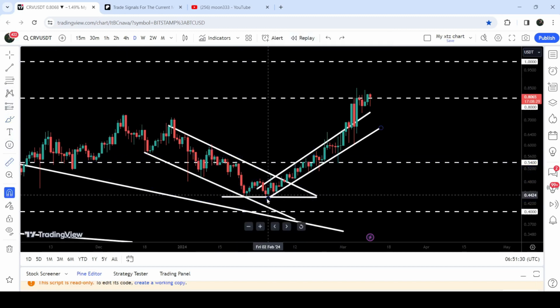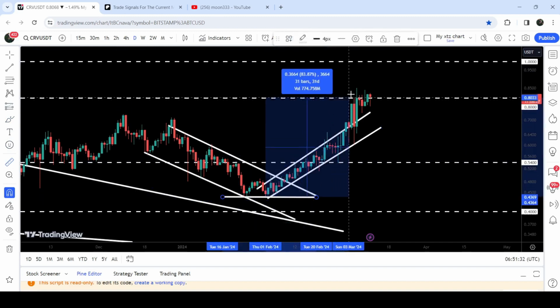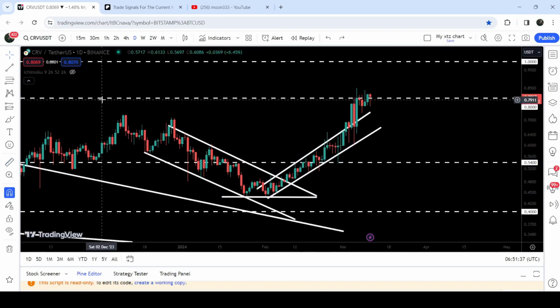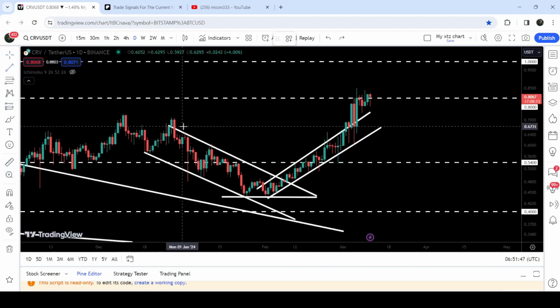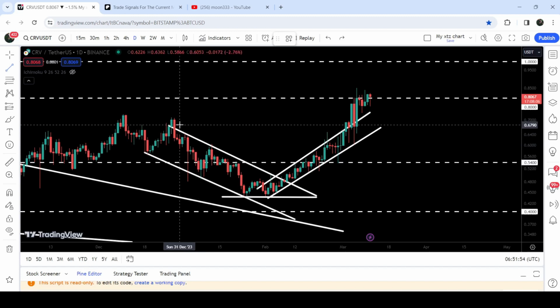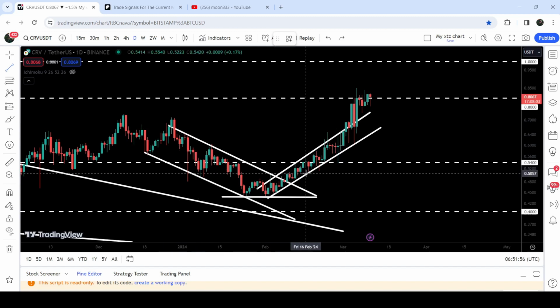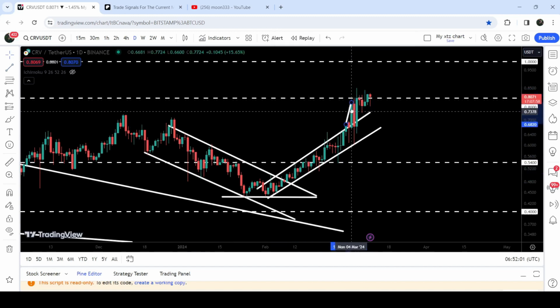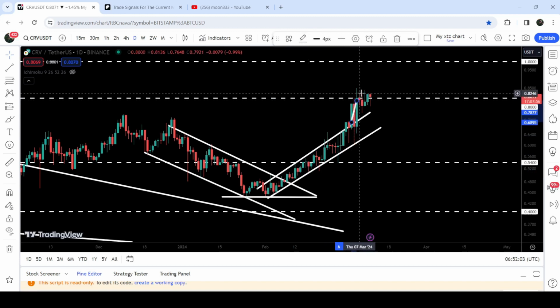If I place this measurement tool from this bottom up to this high, then you can see that so far it has rallied almost 95%, but could not break out this quite long-term resistance of 80 cents. That is a quite long-term resistance, by the way. The targets for these two breakouts I was telling you in my previous video was here. And the target for this falling wedge pattern, down channel pattern was here, approximately 67 cents or 68 cents. And the target for this breakout from this channel was here, and the next resistance of 80 cents.